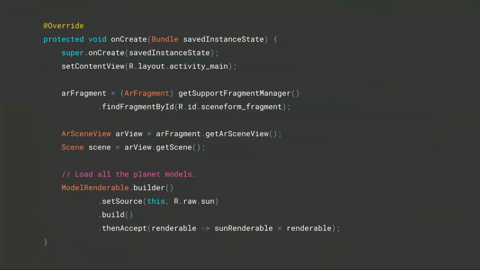In this case, we want to load the sun model, which was dropped into our res.raw folder. And so you set the source and build. I also want to point out that these are completable futures. So it will do the loading in the background, and you can accept and handle as you would with a completable future. I should also mention Kotlin here. We could do all of this in Kotlin, but all of the code snippets will be in Java. One thing we haven't done yet is build Kotlin extensions for Sceneform, but if you are inclined to do so, I would love to see your code.